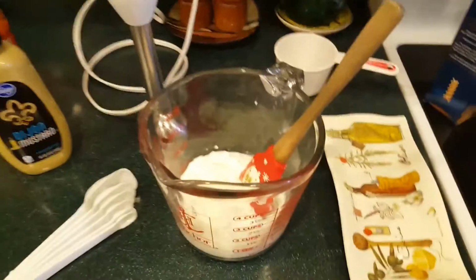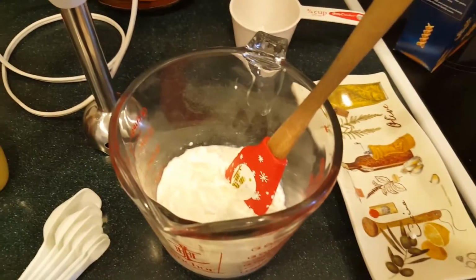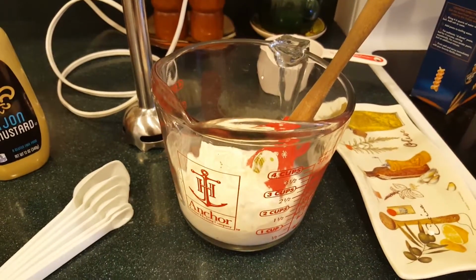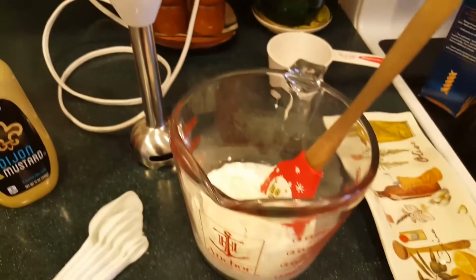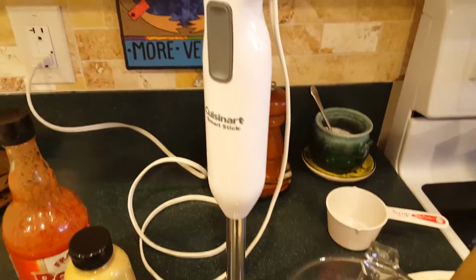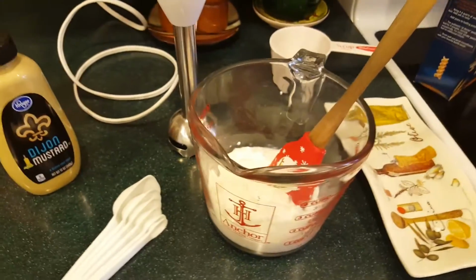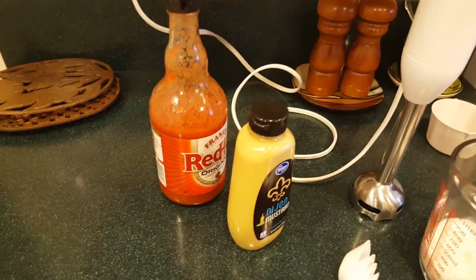And over here, that is the cottage cheese measured into a 4-cup Pyrex glass measuring cup. And what's nice about that is I'm going to use this immersion blender, this little unit here, to blend the cheese. There's the other ingredients, the hot sauce.